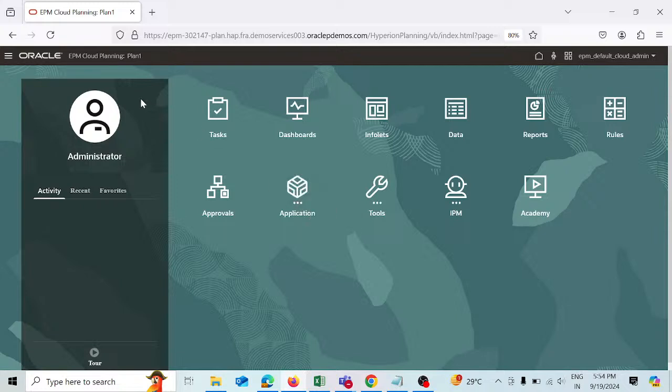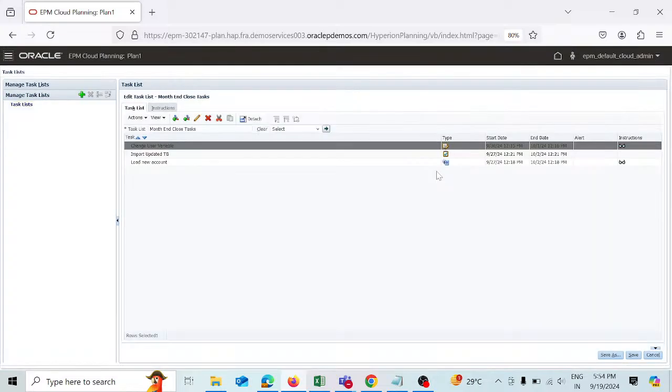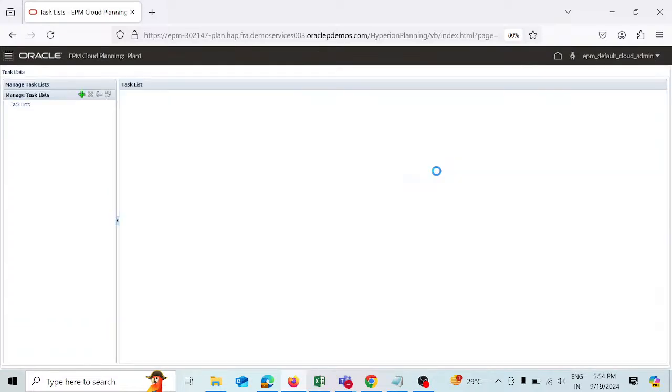Now once we finish making all the task list, then we associate the security, so that the various users can see which task they have to perform.